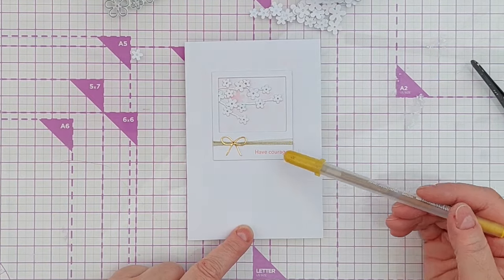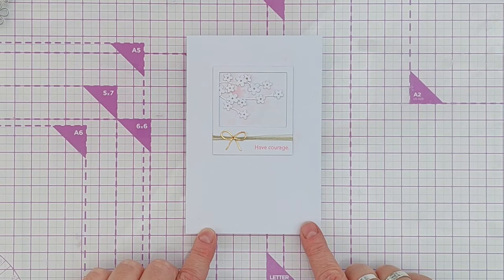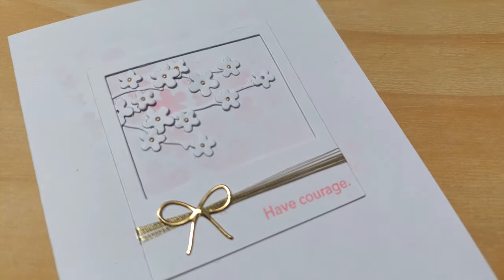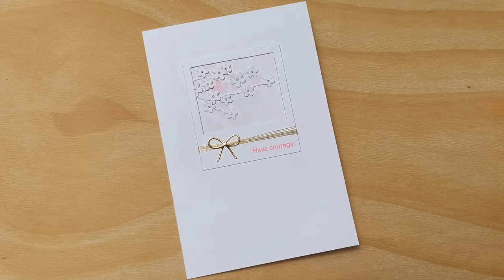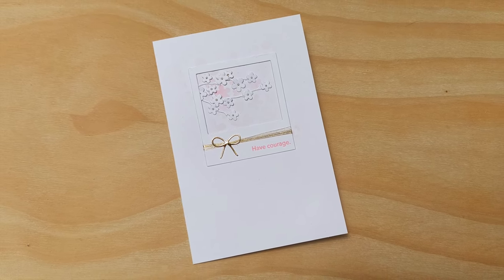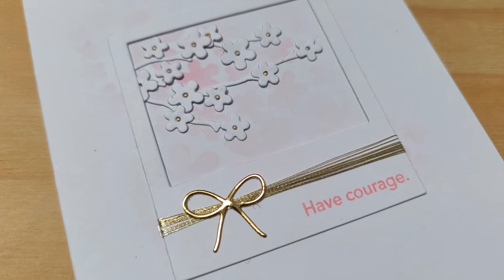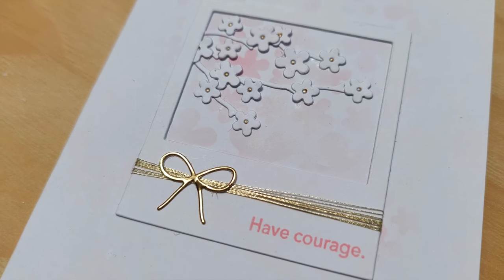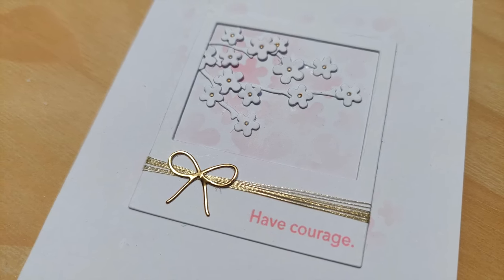So we've got some of the pinky color up here and some of the gold up here, and some of the gold and the pink down here. And that is it—a clean and simple 'have courage' encouragement card with a little bit of gold and a little bit of color. And I used all sorts of dies that weren't meant to go together, but have come together to make something unique. Right, thanks for joining me today. I hope you have gathered a few ideas of things you can do with dies you already have in your stash. If you have, please do leave a thumbs up, let me know in the comments, and I will see you back here very soon. Thanks for watching again, bye for now.